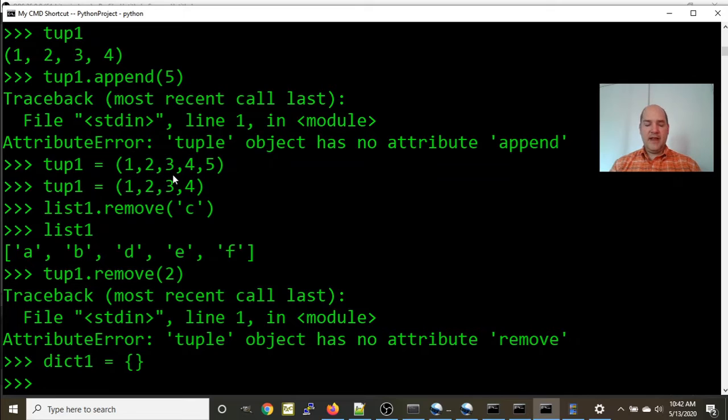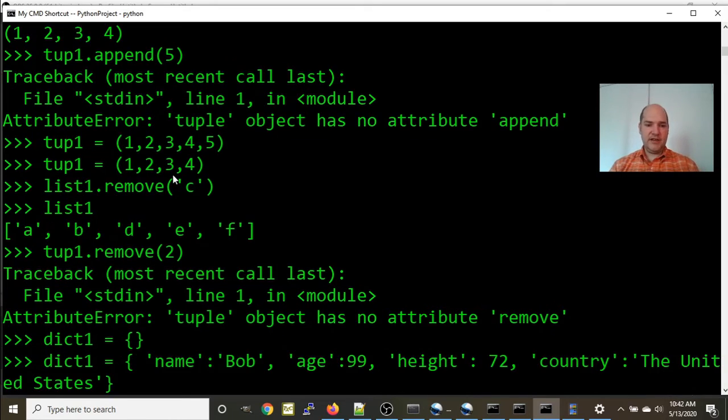And in fact, I have something in the description you can just cut and paste in here, and I'll do that now. I'll say dict1, and so here what I'm saying is I want to define my dictionary in the following way. I'm going to have an index name, and name will be associated with the value Bob.